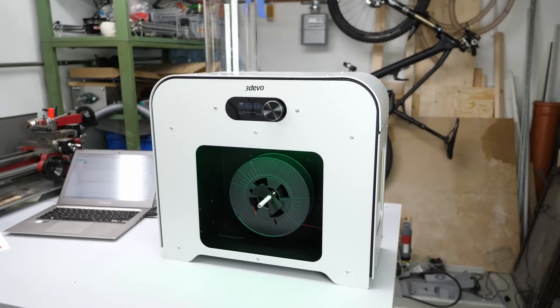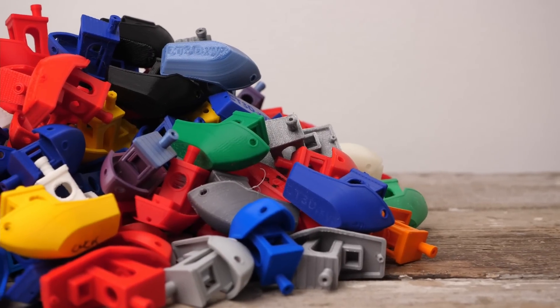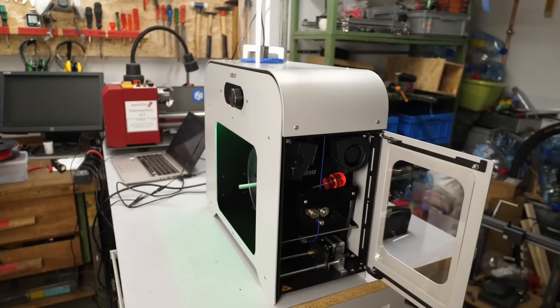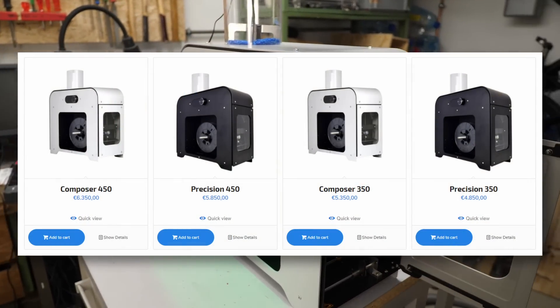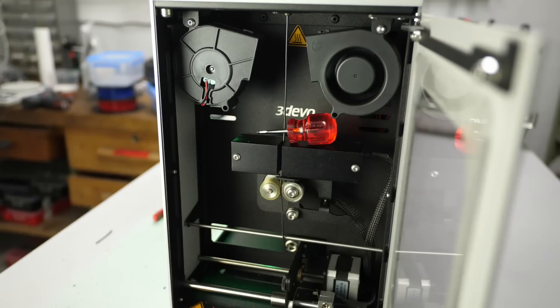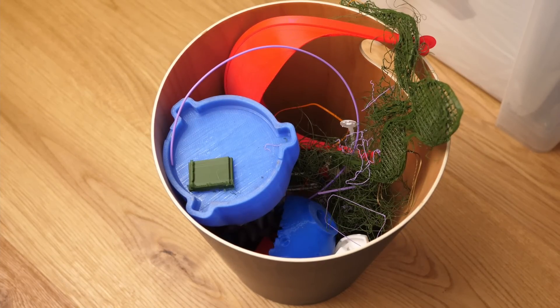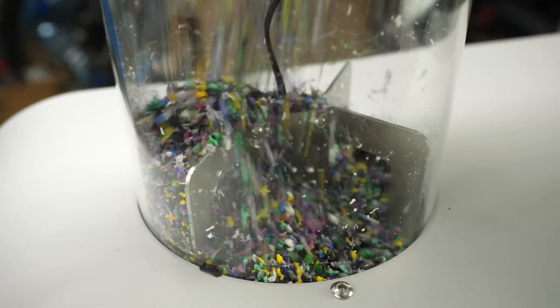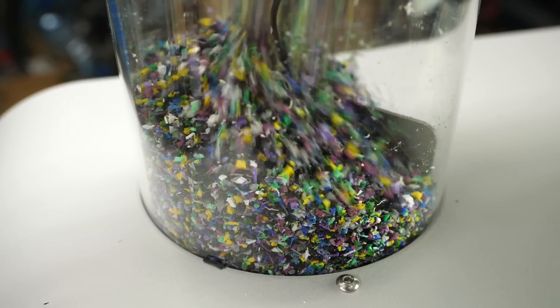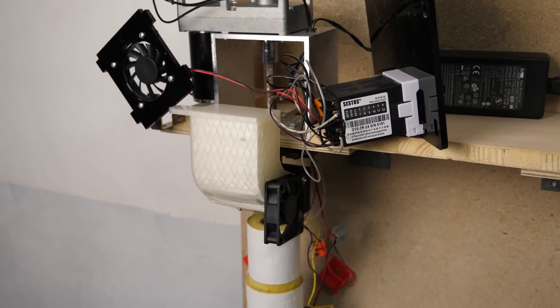Since I currently have a desktop filament extruder and material shredder at my disposal, I thought let's recycle these and make new filament out of them. The 3DVo desktop filament extruder I currently have is not maker equipment, with a price tag starting at $5000. Still, due to its intended use in pre-production and labs, it's the perfect tool to easily show what needs to be done to make beautiful new material out of abandoned and failed 3D prints. In the end, this will give you a great insight into the process that you can try to apply even with self-built equipment at home, similar to what I've also been doing in the past with my Filastruder.